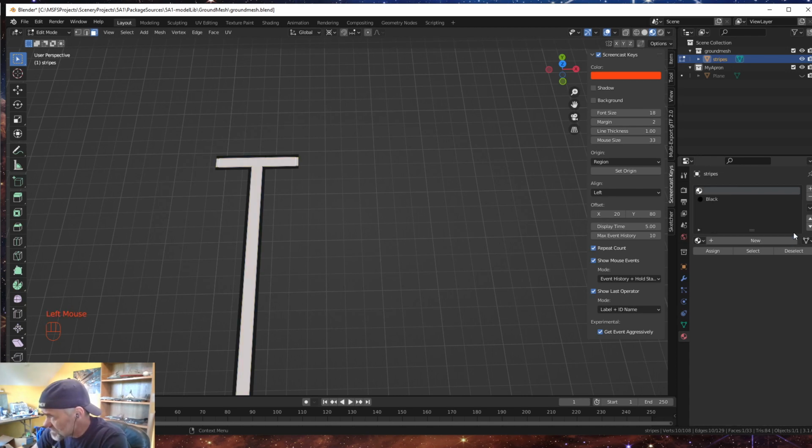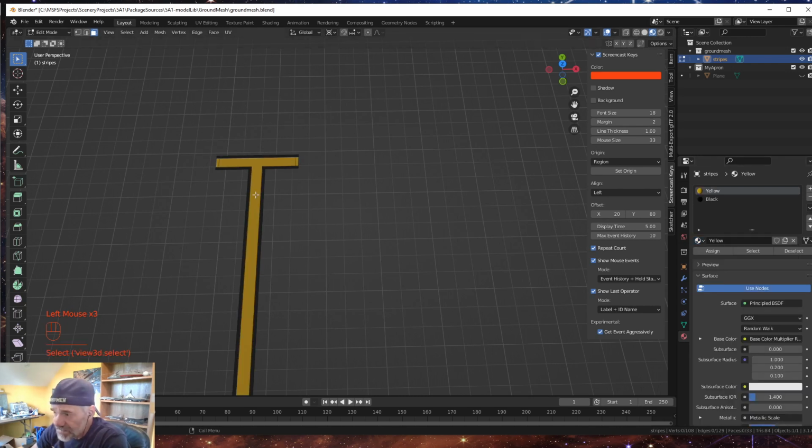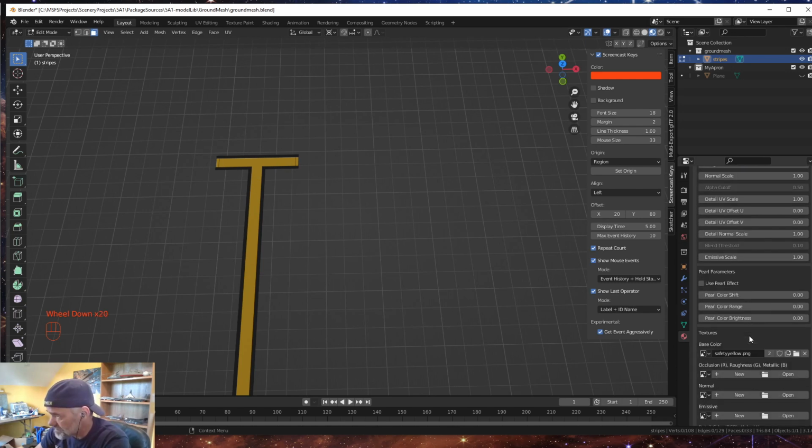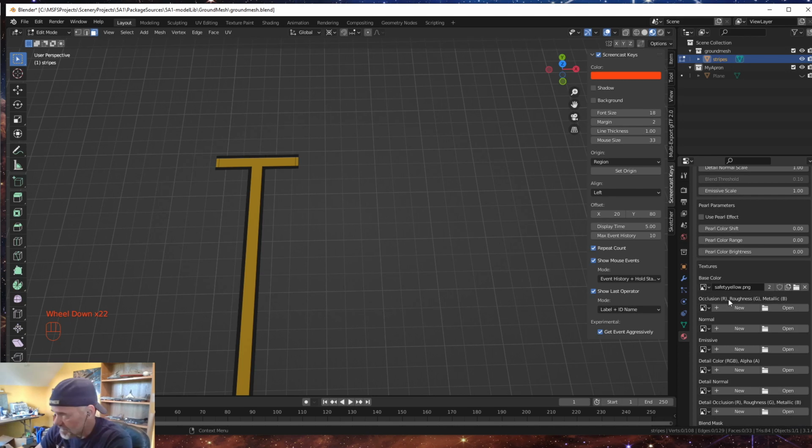Now I can disassociate this again and come back and choose my yellow. Now my yellow is an actual 4K color swatch that I created in Krita. It's just 4096 by 4096, and I made it the yellow that I wanted, painted it, saved it as a PNG, and then I went into the UV editor and unwrapped the polygon and then mapped that particular texture to it. All right, I don't want to spend too much time on it, but it is a texture. It's nothing fancy, it's just a yellow texture.